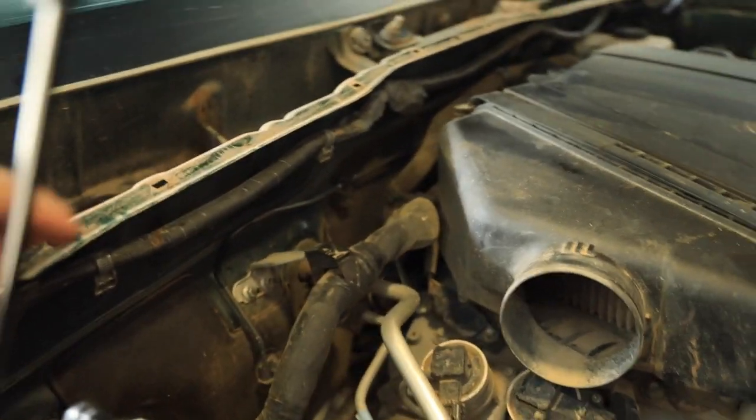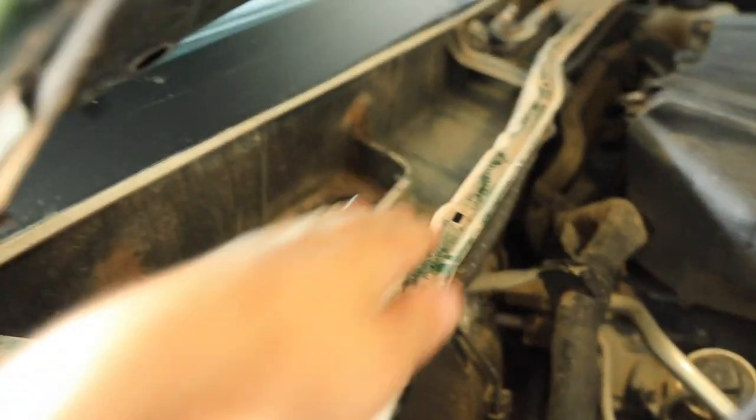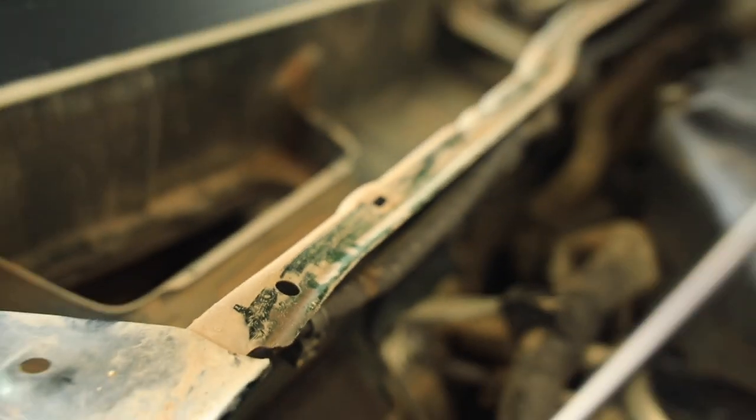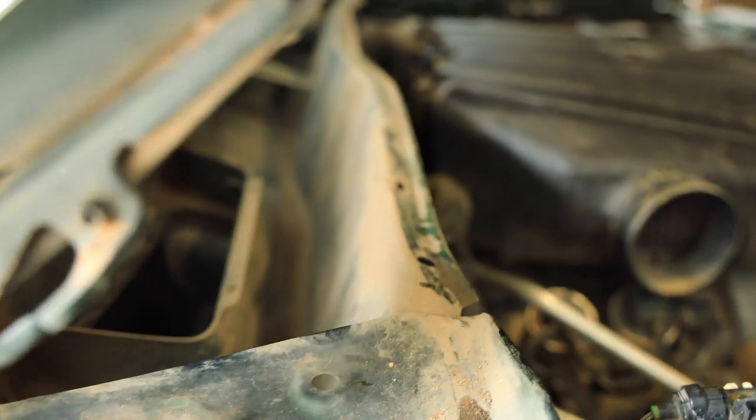Hey, I got a good view of the cowl for you now, so you can see what I was talking about. So again, here's the intake. It'll go through the firewall here, and this is what's called the cowl. So this is the cabin air intake. You can see the filter way down in there. So you get to that by the glove box. Anyway, so yeah, this panel here is what we're gonna go through. And then the intake will be up there, above the hood.